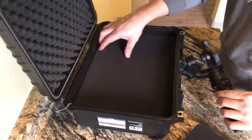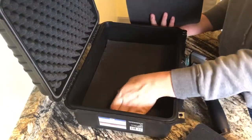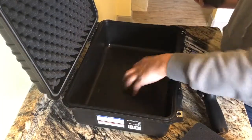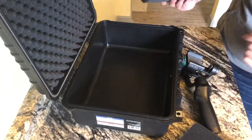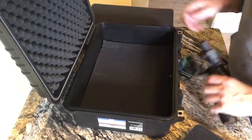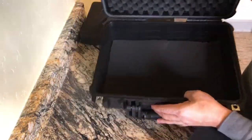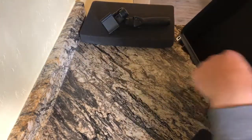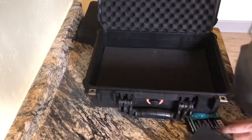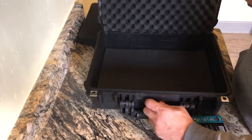Both sides do this — the top and bottom layers — so you can store all kinds of stuff in there. The bottom is just an extra inch or so piece. You can see how solid that is — it's a nice solid mold. The only thing I'm uncertain about is this little knob up here in the front that you can screw in and out. I think it might have something to do with dustproofing or letting some air in. I read the tag but I'm not entirely sure what it does.